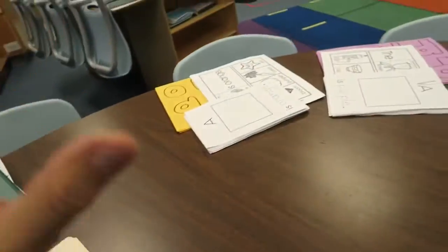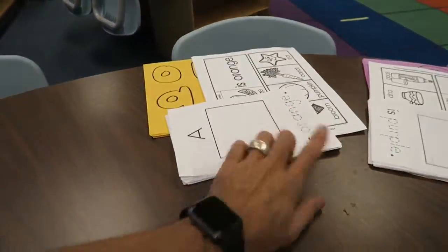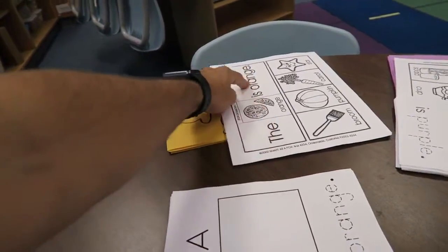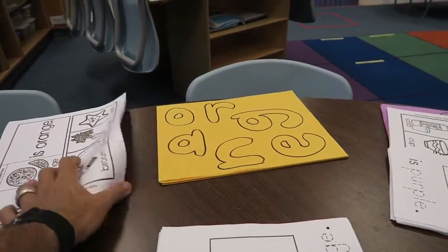So each day, each table's kind of being a color. So this table, we've got orange. So this one's gonna go in their learning notebook. They color something that's orange, write the word orange. Orange flip book, this works on one-to-one correspondence, and then cutting out the letters and gluing them in order. So learning how to spell the word orange.